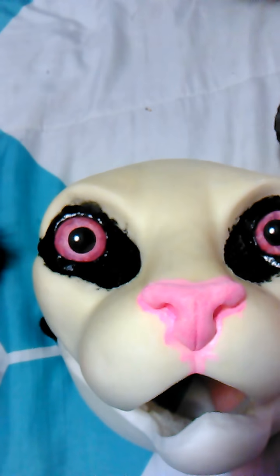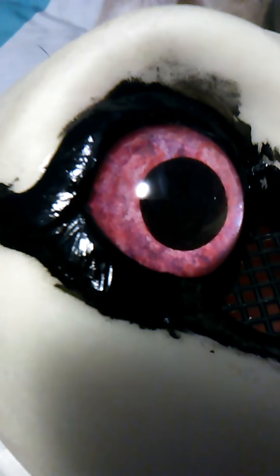Unfortunately, I could never manage to make resin without some bubbling. There are bubbles in there, but the camera doesn't pick it up. At least I don't think it does. There is a plastic canvas mesh, whatever you want to call that, right there.